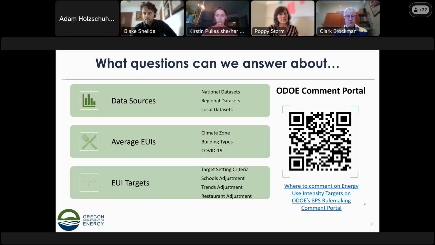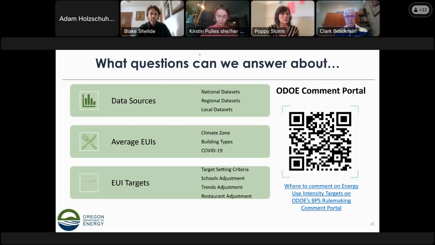There were just some instances, for example, when we were doing the comparison using that data set, where the EUIs were much lower than some of the other ones, so low that they made us think it really wasn't representative of a difference in energy use, but maybe some issue with the way the building types were classified. And in some cases it was the opposite, where it was significantly higher, and outside of the bounds of what we would expect for that building type.